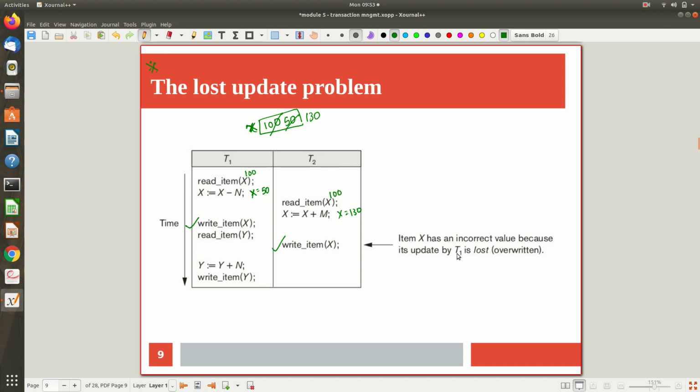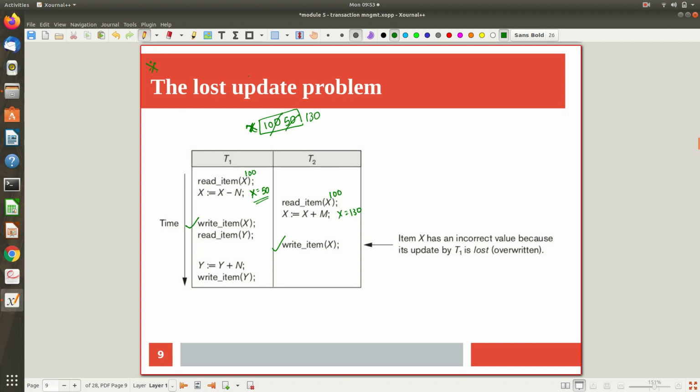X is being updated by T1, but you are not getting that update, right? It's actually lost. Lost in the sense it is being overwritten. So here it is updated to 50, which is overwritten by T2. So this update done by T1 is lost. So the update is lost, so I can call it the lost update problem.